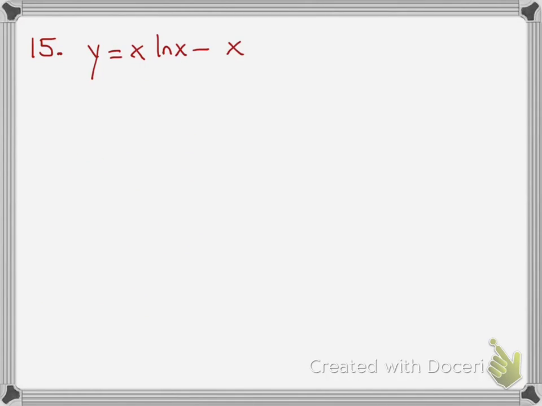All right, with number 15, we have x natural log of x, and then we're subtracting x. Now, you should notice that's x times the natural log of x. That automatically is going to have to be your product rule. So when we start taking our derivative, I'll take my first, multiply it by the derivative of my natural log, which is 1 over x, plus — I wrote a minus, don't write that down, write it as a plus, I'll fix it later in the video — plus your second, natural log of x, times the derivative of your first, which is just 1.